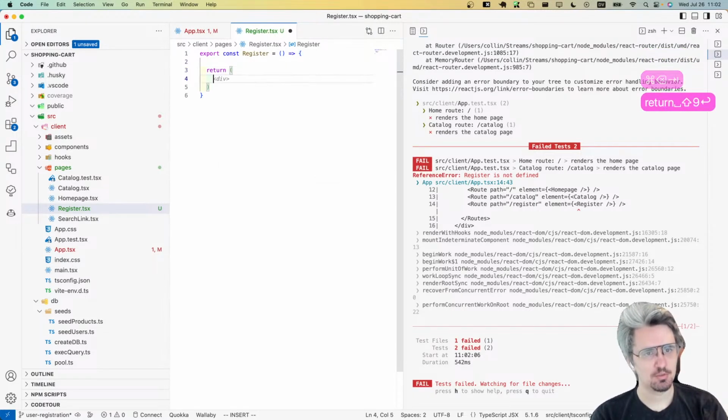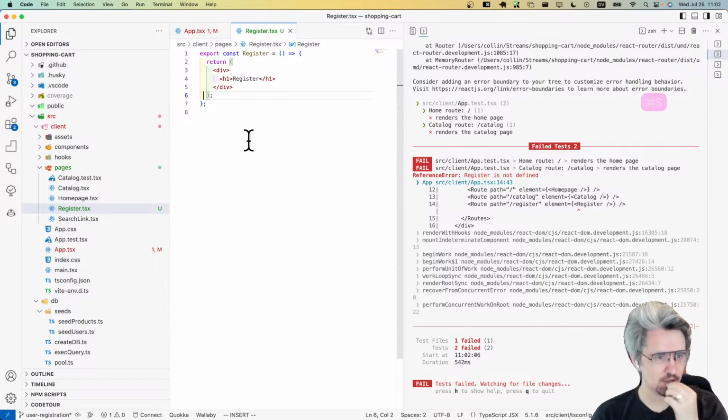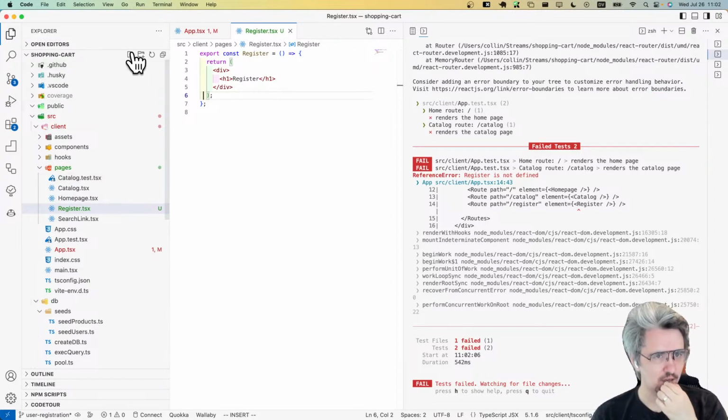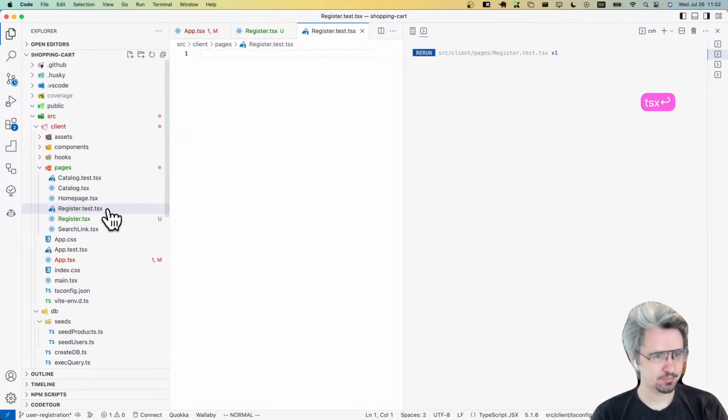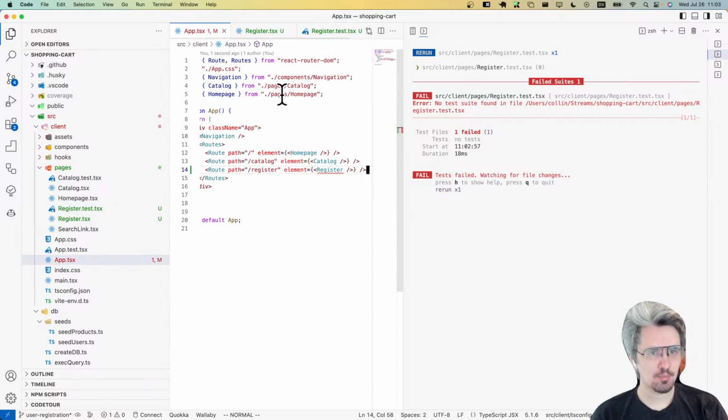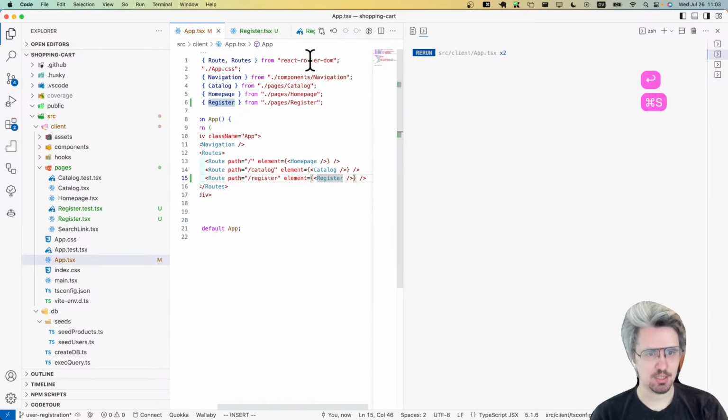And we'll return, here we are, Copilot. Register, this seems good to start. And I will want a test file for this. We'll do register test. I could fix that import here.